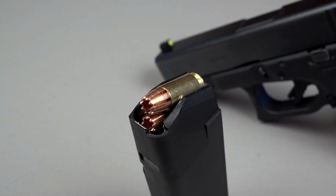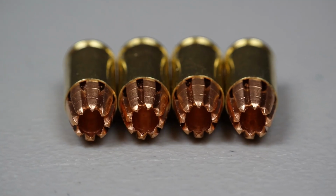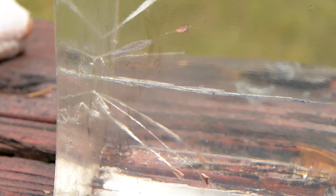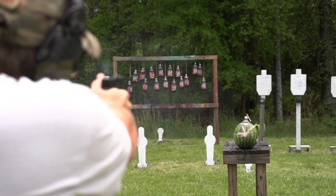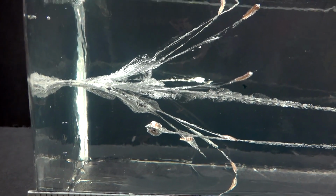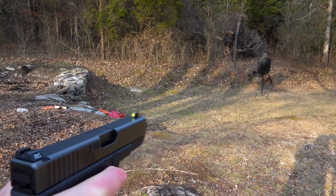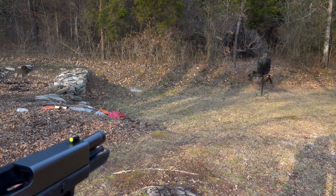muzzle energy. What makes RIP extraordinary is its terminal behavior. On impact, the front section of the bullet fragments along the pre-stressed cuts. In a 9mm RIP test, the 8 petals break away and burrow outwards, creating a starburst of shallow wound channels. Meanwhile, the central base slug punches straight through deeper, about 12 inches. The net effect is multiple wounds where one bullet hit, almost like firing 8 fragments in a core all at once. Ballistic tests confirm the design is meant to cause massive trauma in the first 12 inches of tissue.